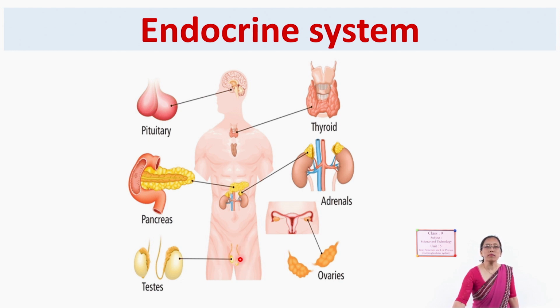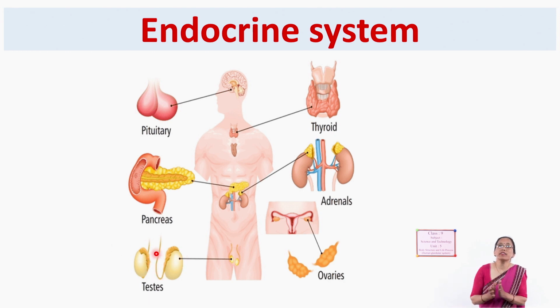Okay, and the next one is at the gonad region. Reproductive organs, gonads, female gonads and male gonads. Female gonads, that is the ovary. See, small oval-shaped glands are present along with the fallopian tube, which is beside the uterus. These glands are called ovaries. These are female gonads. And in case of male, inside the scrotum there are two glands, beside the reproductive organ. These are called testes.